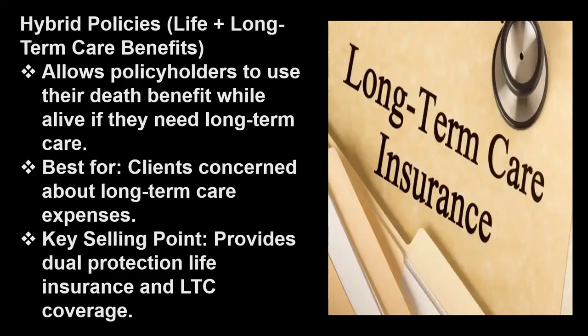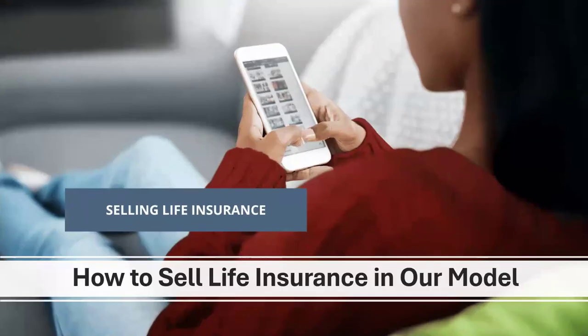A key selling point here: it provides dual protection, life insurance and long-term care coverage. A lot of the living benefits have the same qualifiers as long-term care. So when you're talking about life insurance and long-term care coverage, we can take care of a lot of that need in some of these hybrid policies with living benefits.